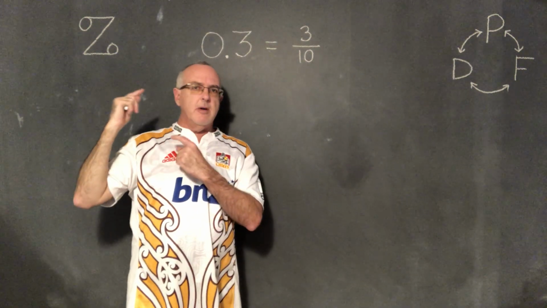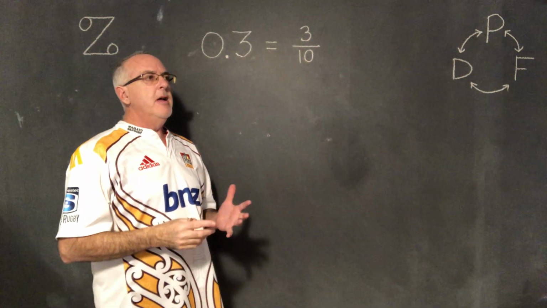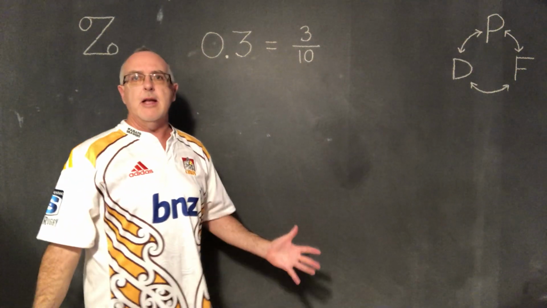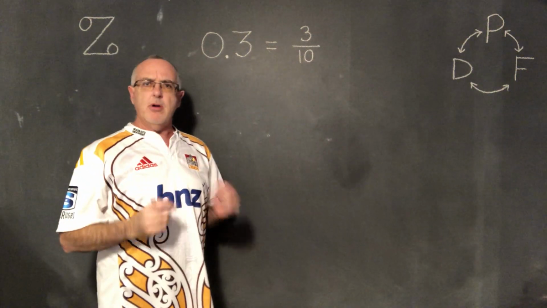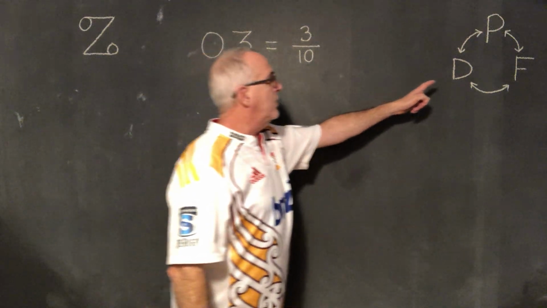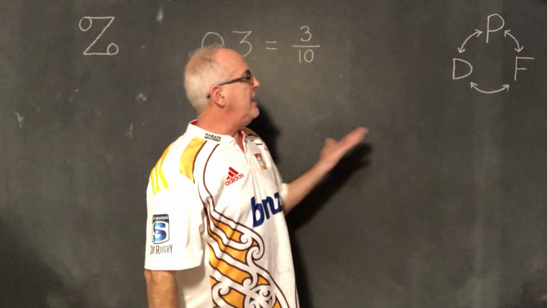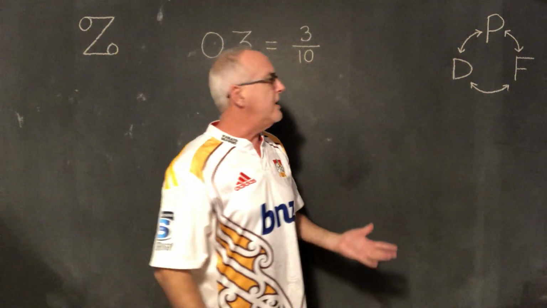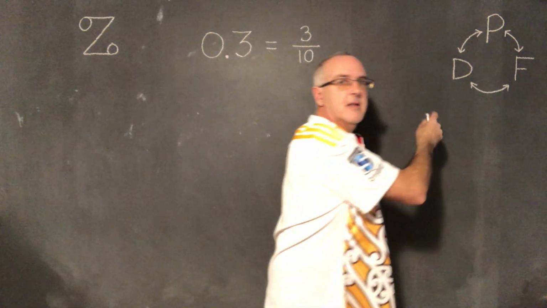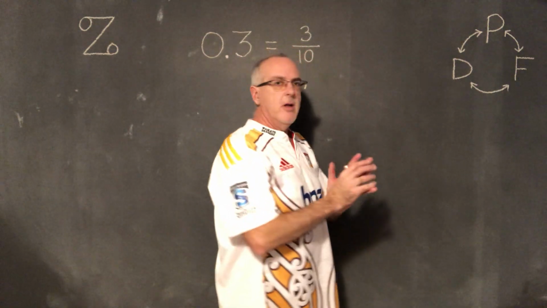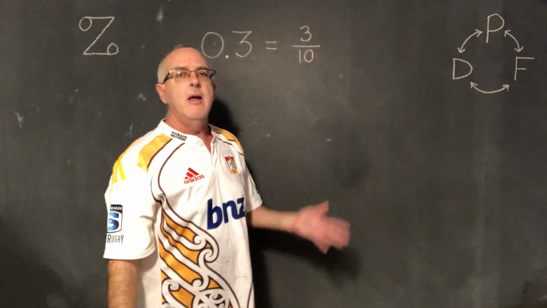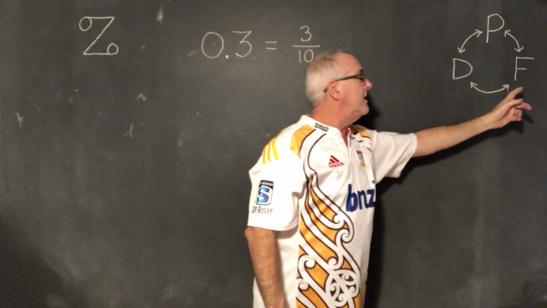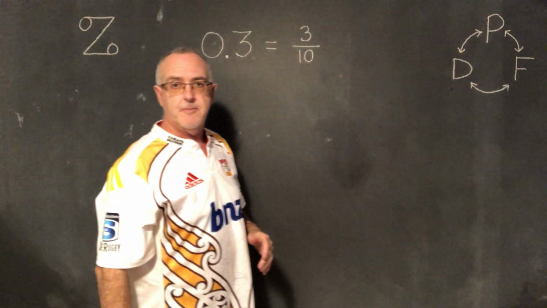They already have some understanding of percent. But now we're getting into it and we want to make sure that it's a thorough understanding. And there might be some surprises in store. What's this cool looking little thing? A P, a D, and an F with these weird double arrowed arc things in between. This one looks like a smile, doesn't it? Okay, so the triple smile PDF, what does that mean? The P stands for percent, the D stands for decimal, the F stands for fraction.